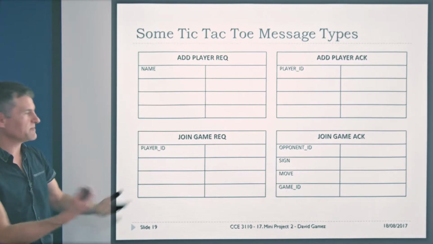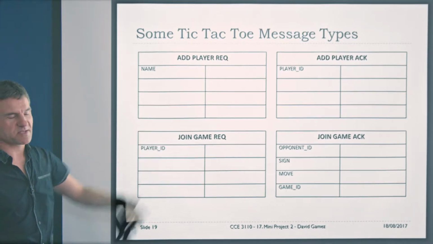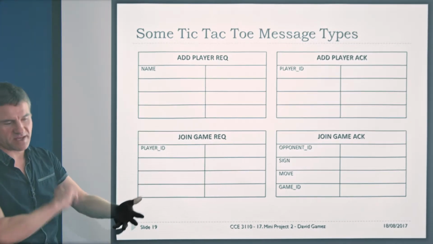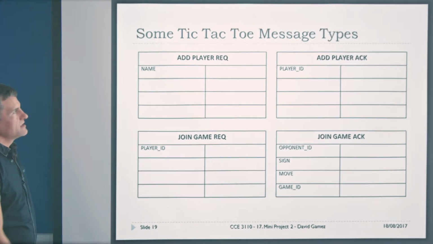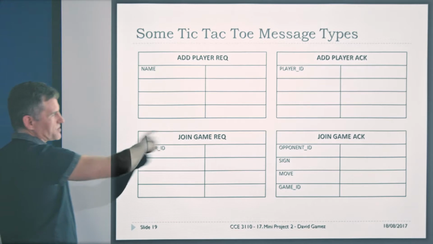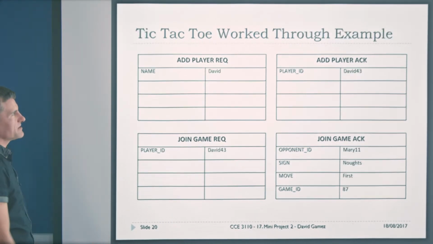You should be able to silently play the game by writing these kind of messages, but obviously these messages should be easily implemented in code. It shouldn't be some complicated bit of natural language because the computer won't understand it. So these are the message types. I'm expecting you to give a short description of each of these message types, like the purpose of it, what the data is, and so on and so forth.